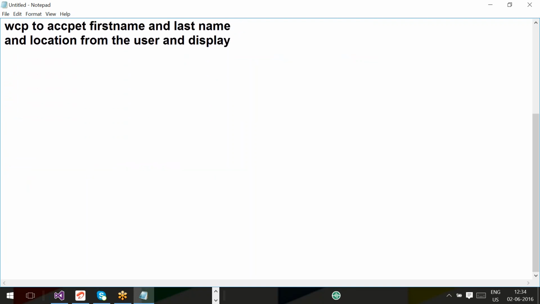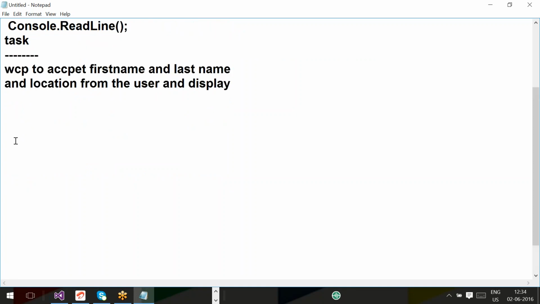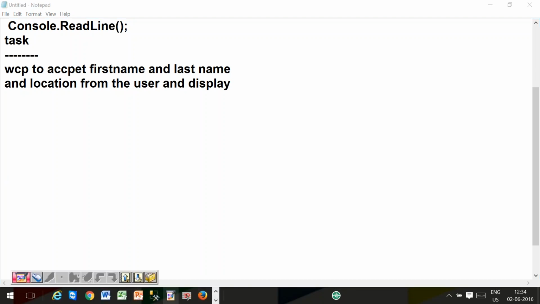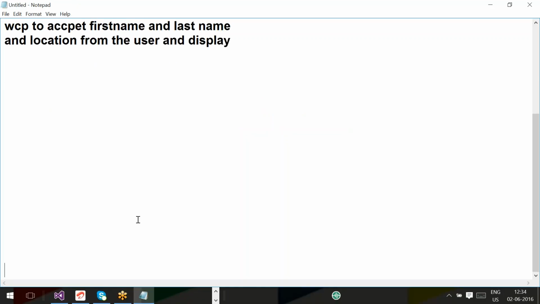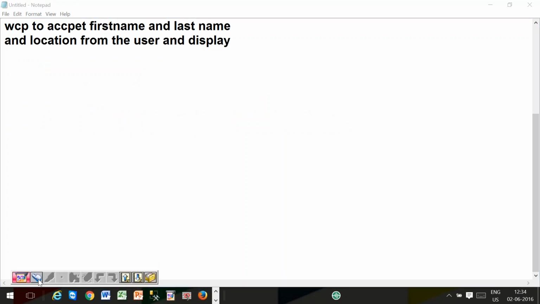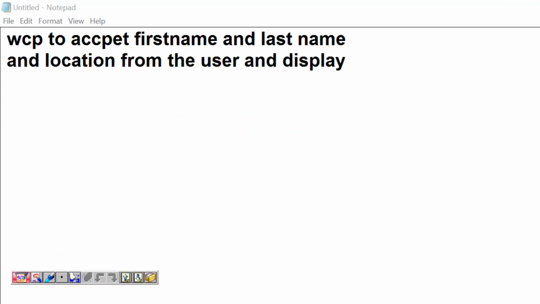Whenever you want to write a program, I am going to show you a different angle from now onwards. Generally, we blindly write the program: accept first name, last name, location and display to the user. But before writing the program, you should analyze the OP. OP means the expectable output. What is the expectable output for this requirement? That is called OP. You have to design the OP properly for the requirement always. So don't write the code blindly from now onwards, guys. I'm introducing a new thing, you observe. Simple.